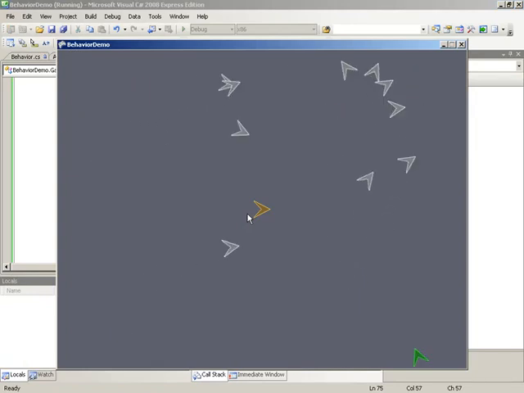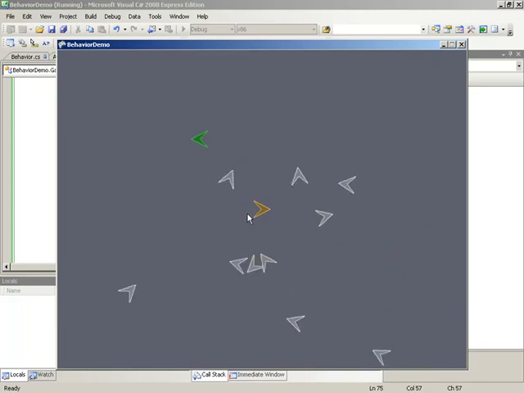So now if we begin running around, let's take control of the leader actor so that we can follow the swarm and have the swarm cross that obstacle actor. And you'll notice every time the drones get close to the obstacle, they try to move away from it to avoid it. But because of the layering in place, they're still trying to seek. So now they run into a scenario where they're smoothly seeking until they hit that obstacle, then they rather quickly try to jump away from it to avoid it.